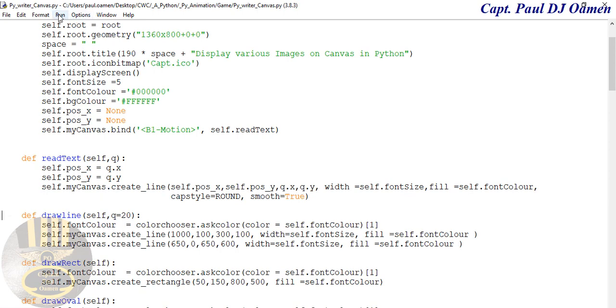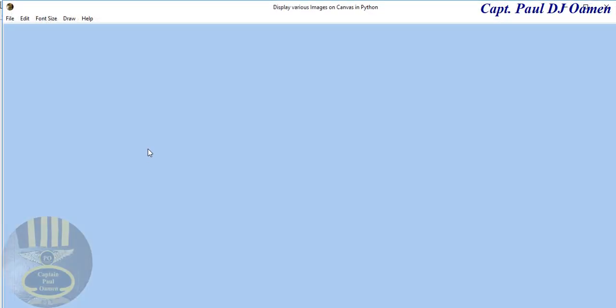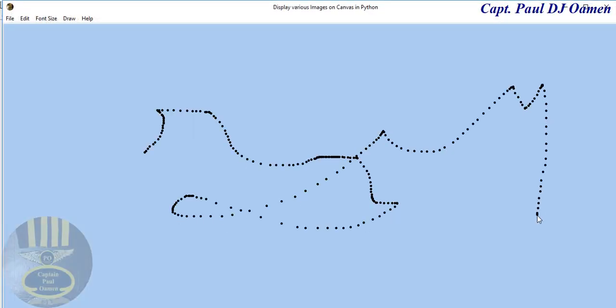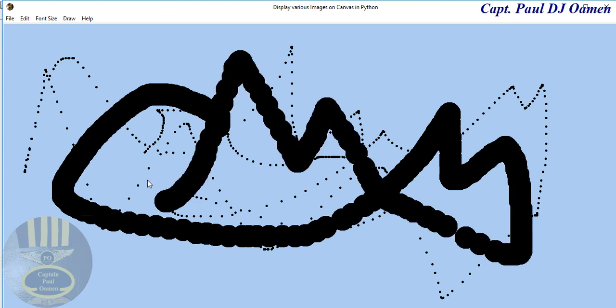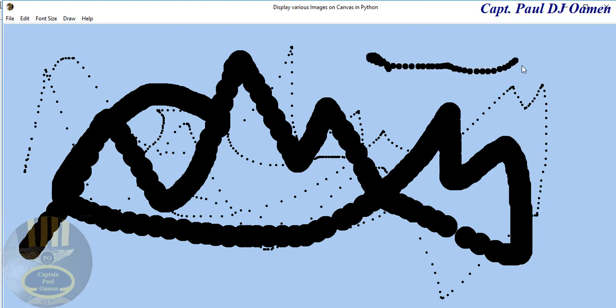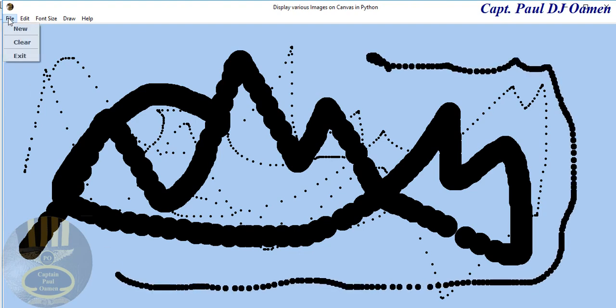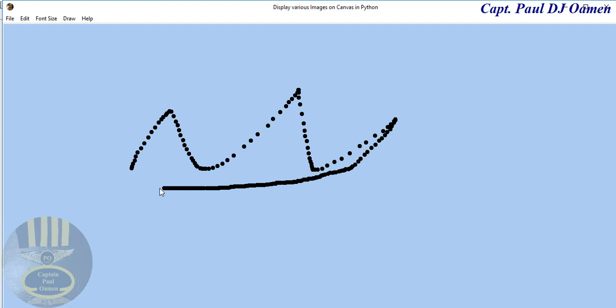Okay, so if I run it, because all of the coordinates are in place, I can't see any error. So let's run it and see anyway. Run. The font is 5, so there we go. Look at that, guys. Haha, that's fine. Now let's try and change the font size. 50. Whoa, yeah. Now let's come in here and change it to 14. Look at that. Let's clear the whole screen and use 10. That's 10.